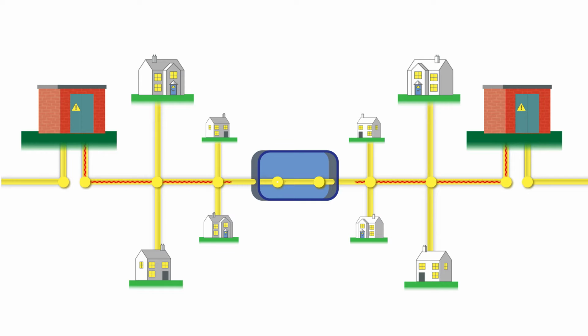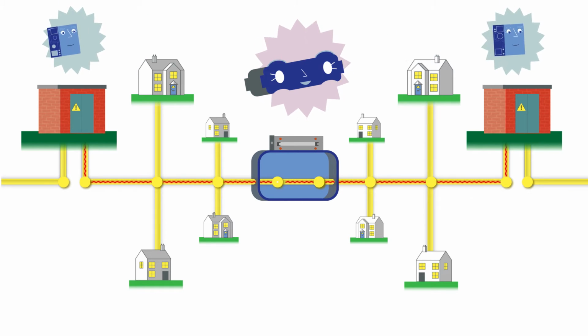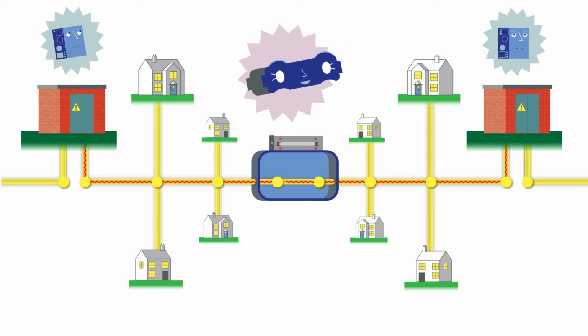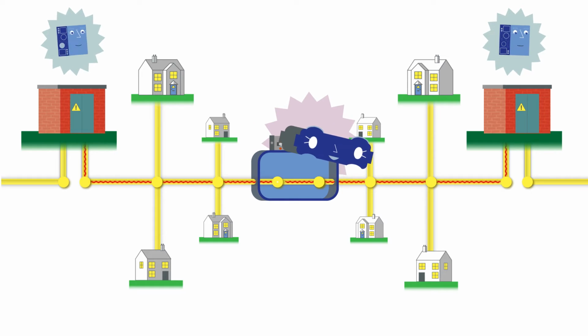Sometimes electricity companies use link boxes buried in the ground to connect substations together. These link boxes allow the engineer to manually reconfigure the electricity networks during maintenance, when dealing with faults or balancing supply and demand. This is where ALVIN Intelligent Link Switch comes in. It can team up with the ALVIN Reclose to help manage network faults, which means that customers can have their electricity supplies restored much faster and with minimal disruption. They work together like this.